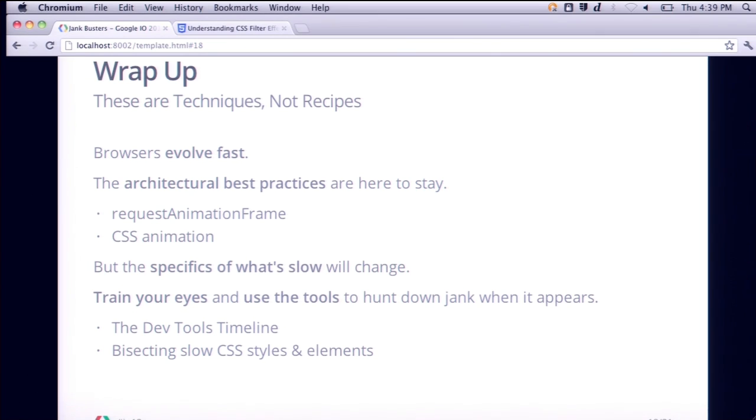So once you start to notice jank, you're going to see it everywhere, and hopefully you've got a passion for making things faster. You want to make your site faster. So you're going to use the DevTools timeline. You're going to use about tracing. You're going to do this funny trick we did where we just start bisecting down what's slow by turning things off and re-enabling them. And with that, hopefully you'll be better equipped than you were before to make this stuff fast.